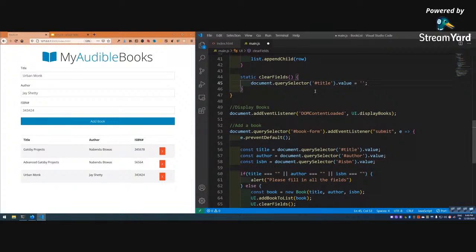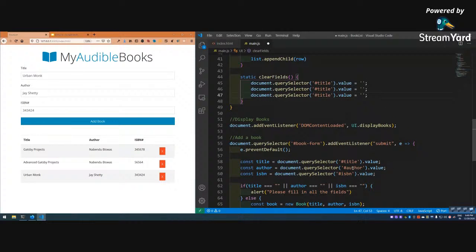So this is how we do it. We'll do the same for the author, and the last one is the ISBN. We are emptying them.